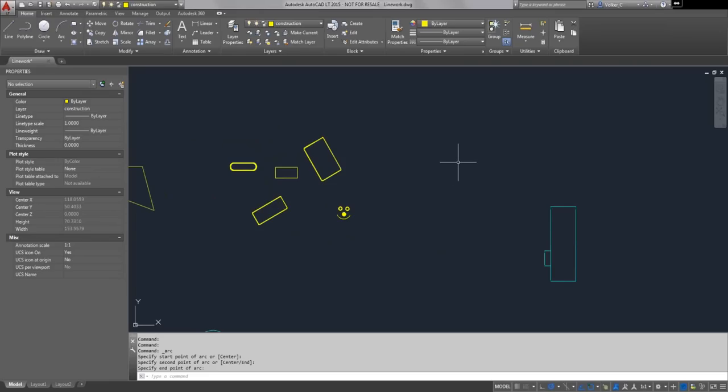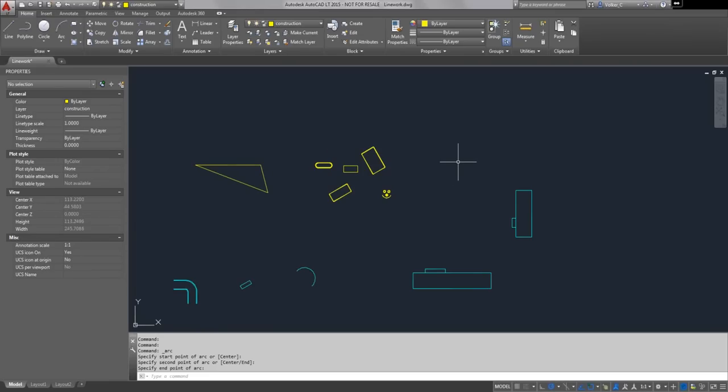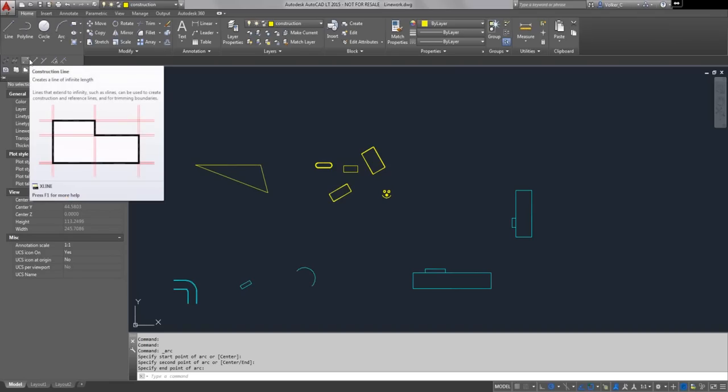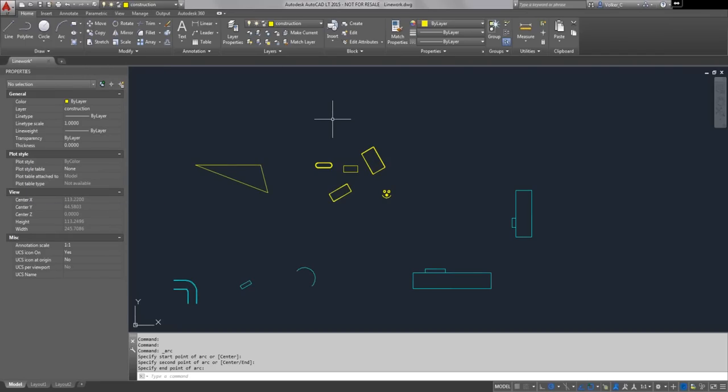All right, let's take a look at what I feel are some underutilized commands here. And these are actually construction lines. Under the draw menu here, we have two commands. One is called a construction line. The command itself is XLINE, and we have ray. With the ray command and the XLINE command, a very neat bit of functionality here. Going into the XLINE command, I can type XL at the command line. Now, it has several options here. We can create a horizontal construction line, vertical, and angled. We can use it to bisect an angle, or we can use an offset option.